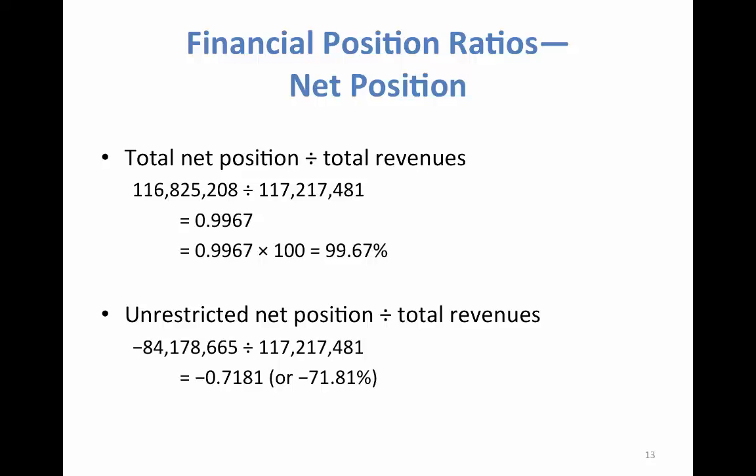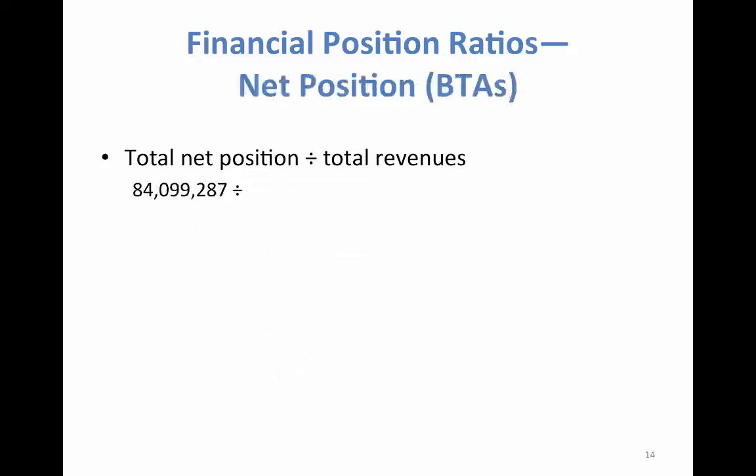And this is something that the GASB is looking at, especially in the time after the implementation of the pension standards, where it's much more the norm now to have a negative unrestricted net position, and in some cases a negative total net position. They are looking at this and trying to get a sense of what it means and how users of financial statements will interpret these ratios, and what types of information they will want in order to better understand net position that is in a deficit position.